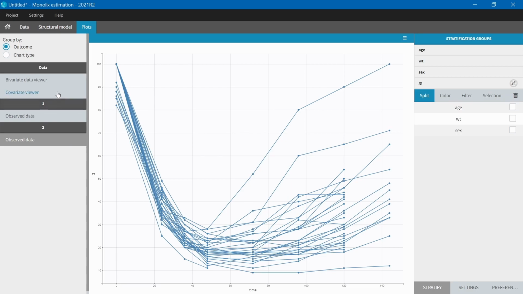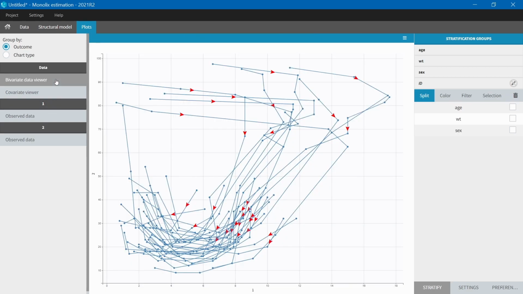We can also display the effect with respect to the concentration in order to have an idea on how to model the interaction between the PD and the PK part. I can see a loop for some individuals, for instance ID 14, so there is a delay between the PK and PD. We could try a turnover model or a model with an effect compartment.